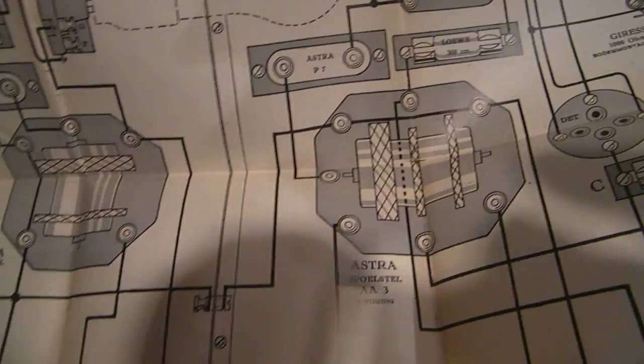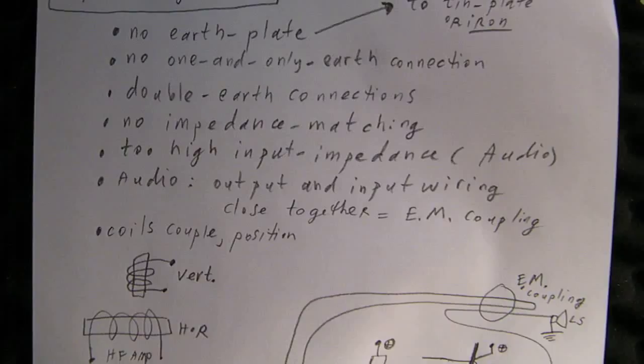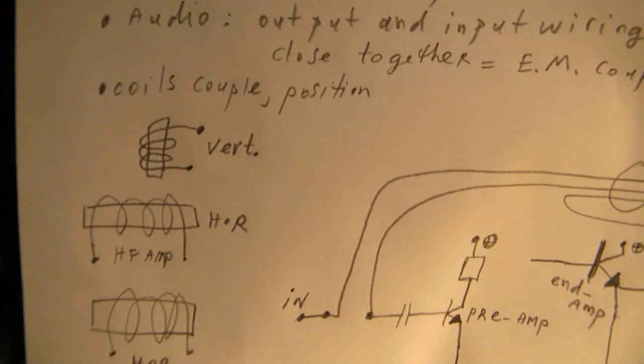So that's the reason why this is horizontal, this is vertical, and this is horizontal too. That's the most important issue when you want to make simple shortwave radios with coils in all kinds of positions.